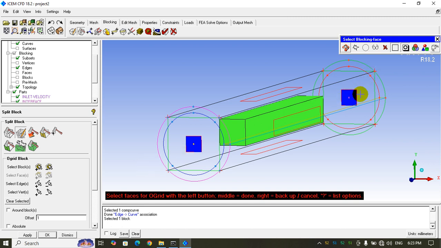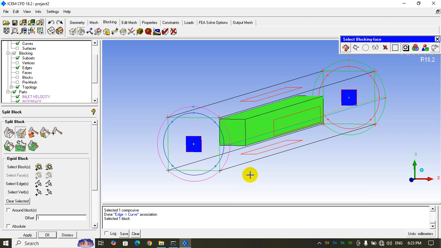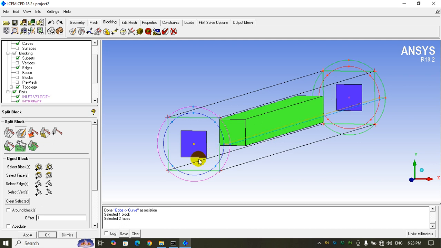So we select these two faces in inlet and outlet. Then you need to click on the middle button of your mouse. Here you go. And after that you need to set the offset for the distance between here and the middle square block. For this one I put 8.